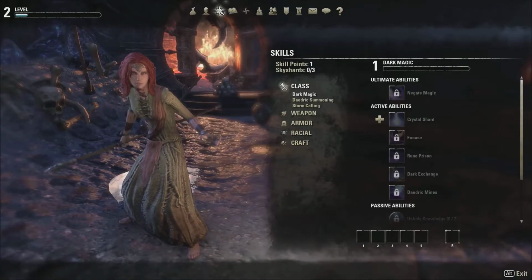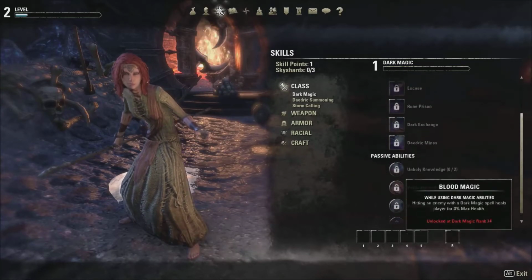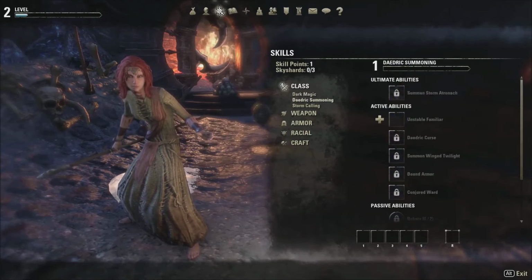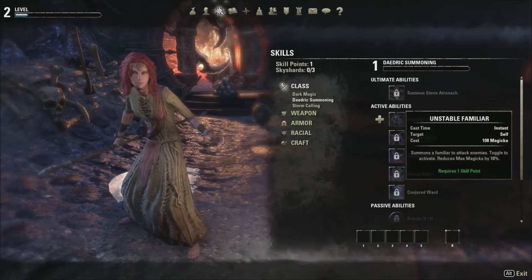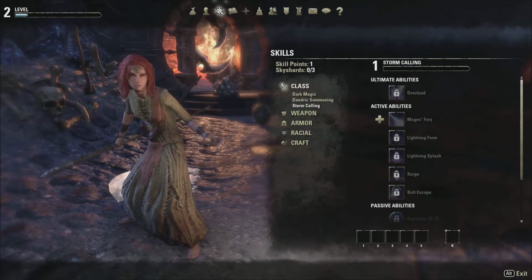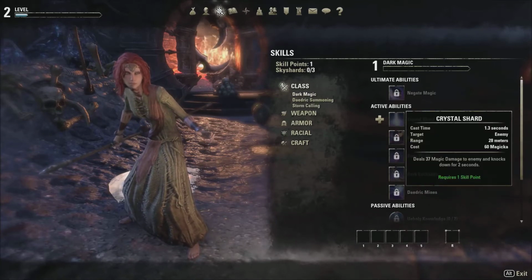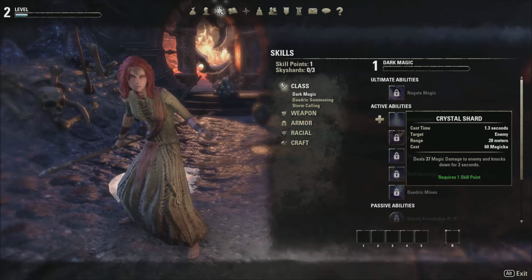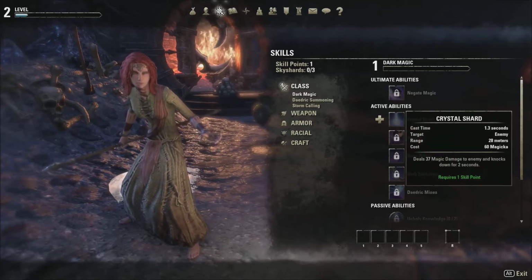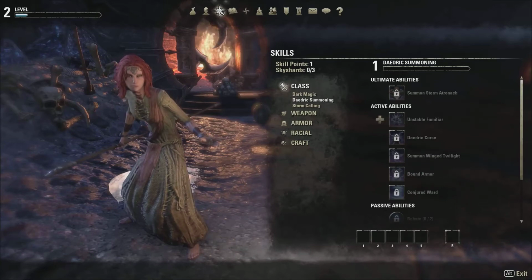Alright, let's see. Skills actually didn't go in here last time. Okay, that's interesting. Are you sure you want to purchase it? I guess I can. I never was in here last time because I don't think it was working properly. Daedric summoning. Unstable familiar. Well, that's interesting. Alright, Mage's Fury. Might go ahead and start off with some straight up damage. This deals 37 magic damage to an enemy knocked down for 2 seconds. That's not bad, but the unstable familiar is pretty cool.